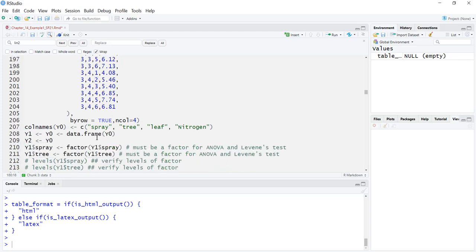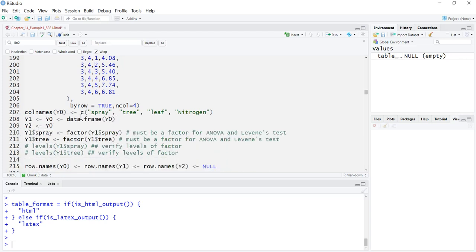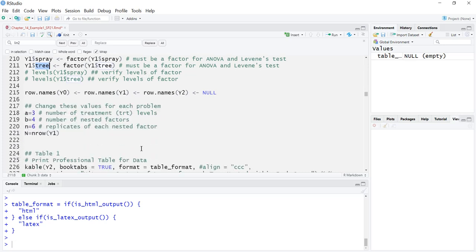These are all different. They are nested within each other. So the factors have to be the spray and the tree, and make sure that this matches up with the variable you put here, because when you don't do that, you make a very different model that's not any good.